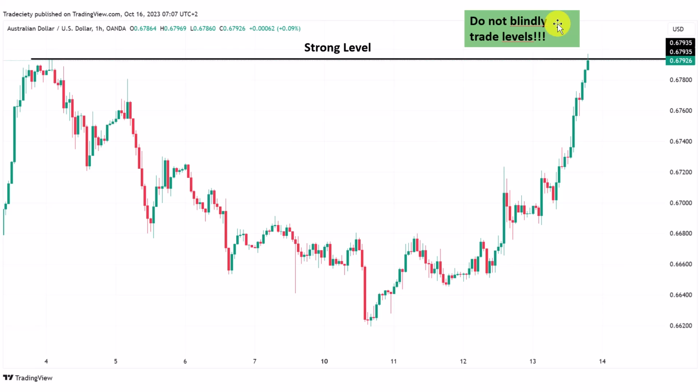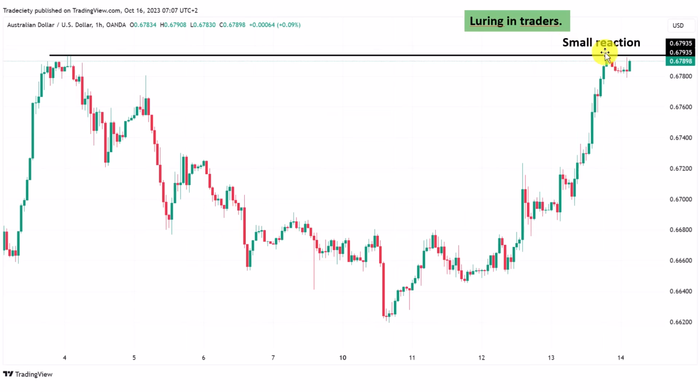A lot of amateur traders make the mistake of drawing horizontal support and resistance, supply and demand, looking at round numbers, and then as soon as the market hits such a level, they will get into a trade. This is very wrong, and it's going to lead to very bad trading outcomes. You have to observe the price action and the reaction around such levels first before jumping into a trade. This is really important, and a lot of amateur traders make this mistake.